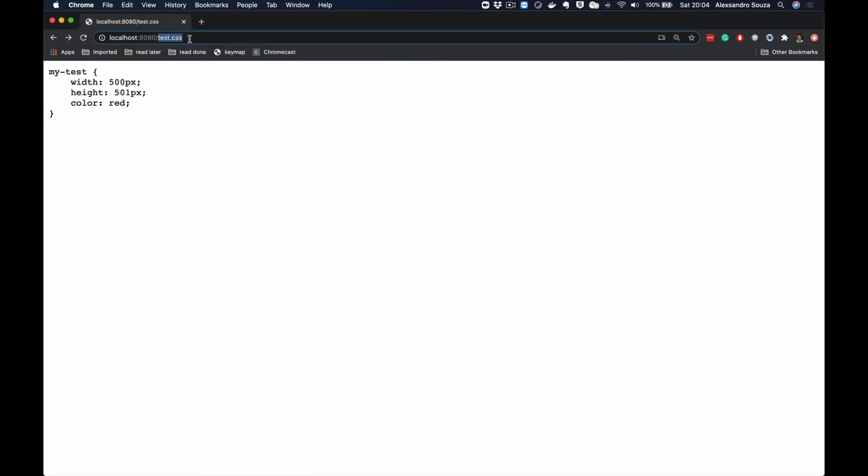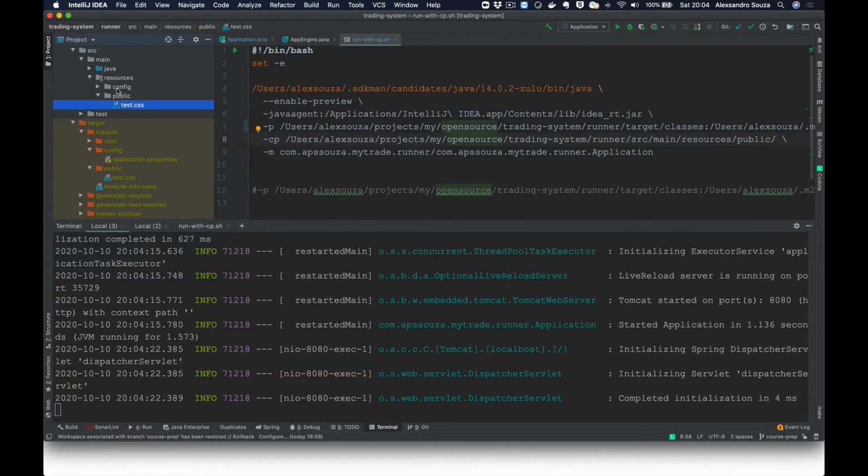And as you can see, you can access that test CSS that we saw inside our folder here in resources. That basically we are not accessing from here, but as a result of this, we are accessing it from here. And that is available because we are pointing straight to the classes here, right? And as part of the class, you can see our Java class, but also other properties, right?